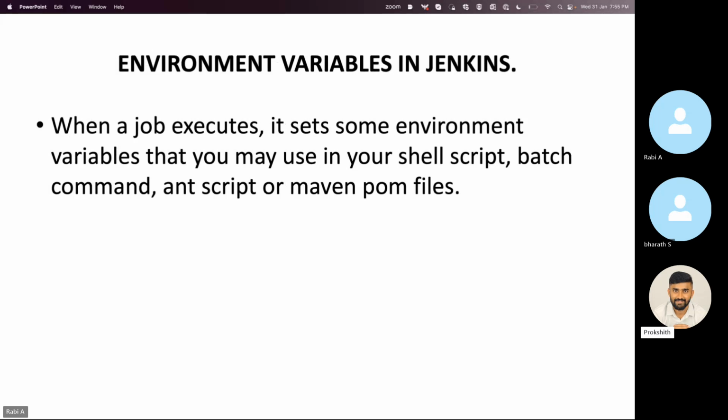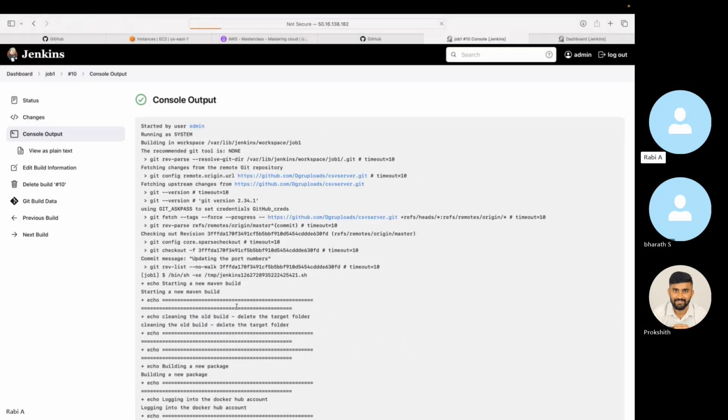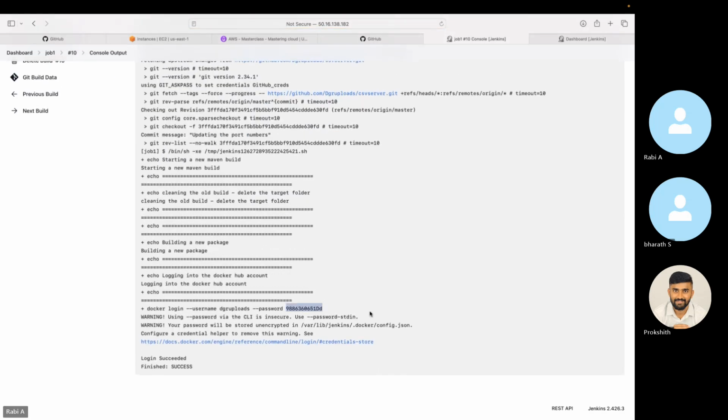Ravi, in the script, when we build the job, how do we get to know whether we are building from the local or the global? Yeah, so the flow is it will first check in the local. If the variables are there in the local, it will simply pick it from that. If it's not there in the local, then it will check in the global. But I cannot find out from the script, right? Whatever the result it is showing here. No, but in this case, I can clearly tell you that this is picking from the local, because you see the password is hidden. If I look at the previous build, it showed me the password as well. Because this came from my global variables.